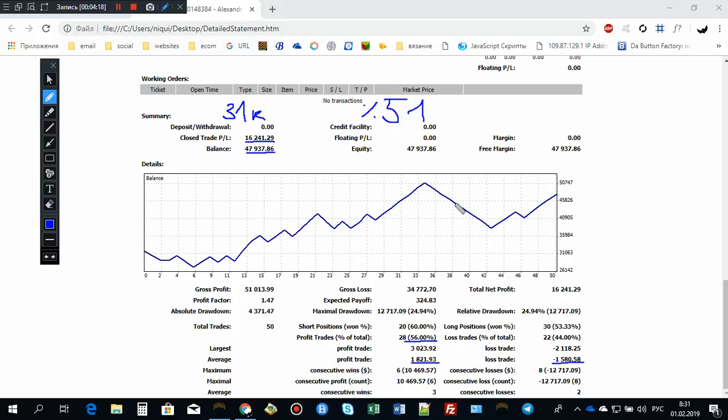Well, now as I promised you, why we have 51%, and pay attention to this, almost 25% drawdown. Yes, why we have these big numbers, 51% and 25%. As I told you, it is connected with my changes in account management. I should start from the very beginning.